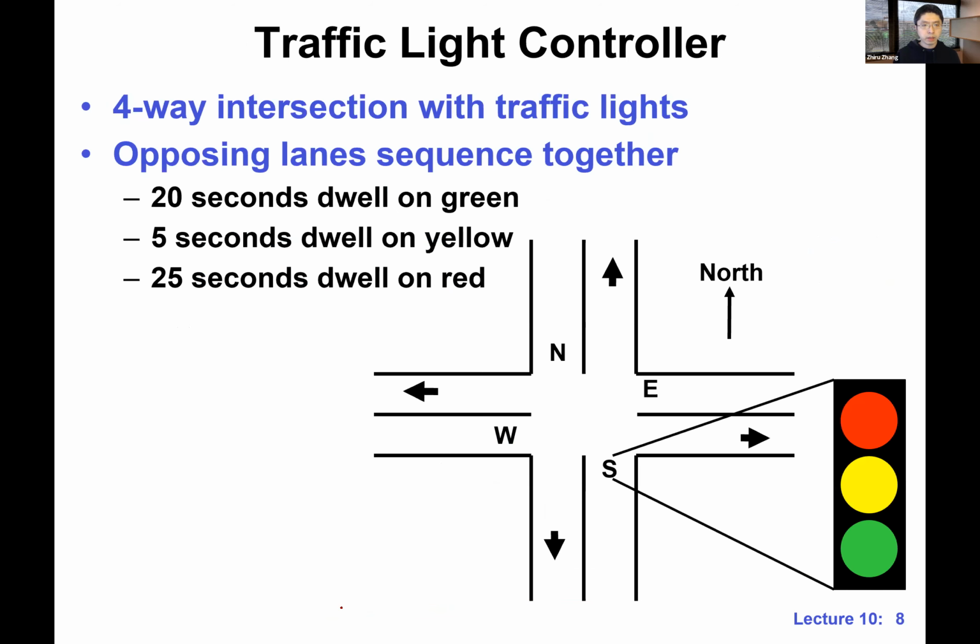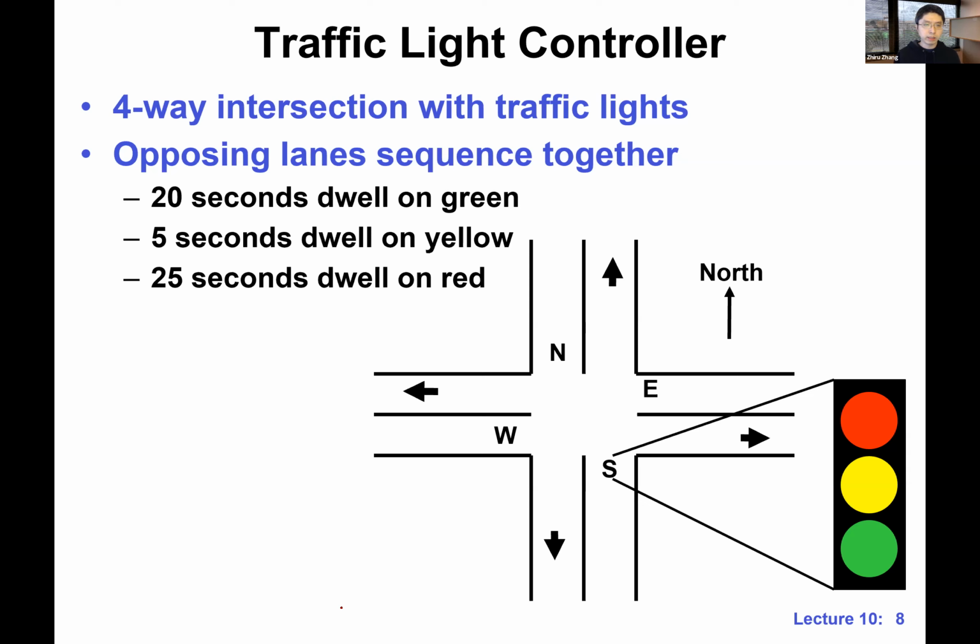All right. Okay, so let's look at one more problem, okay, before we wrap up FSM. So let's look at something more realistic. So here we have a traffic light controller. This is something that we are seeing pretty much every day, right? At least before COVID, right? So over here we have a fairly common traffic light, right? Let's say we look at a 4-way intersection, and we are sequencing these opposing lanes together, right? So we have north-south, right?